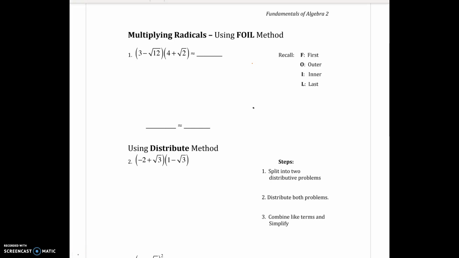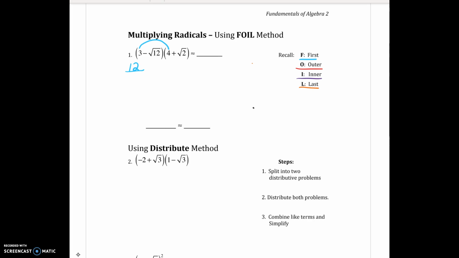In this video, we are going to look at multiplying two binomials using the FOIL method. So I'm just going to color code each of these different steps just so it makes it a little easier to see, and you can do the same thing with colored pencils. So I'm going to do first, and I get 12. That was an easy one because that's comfortable. It's something that we've seen before.